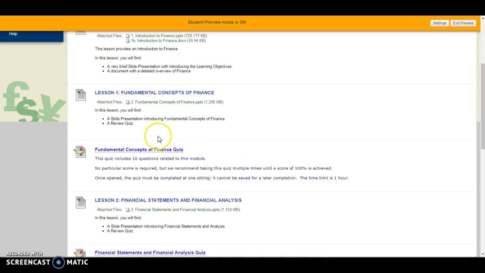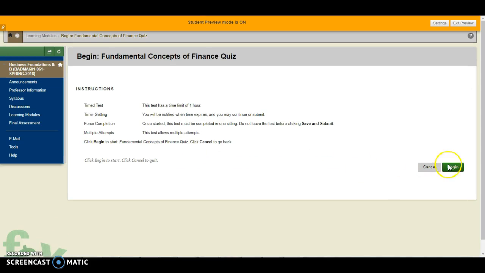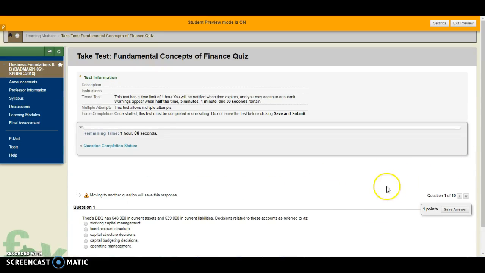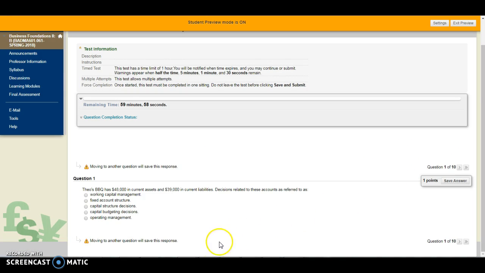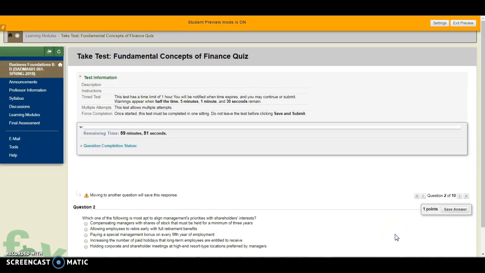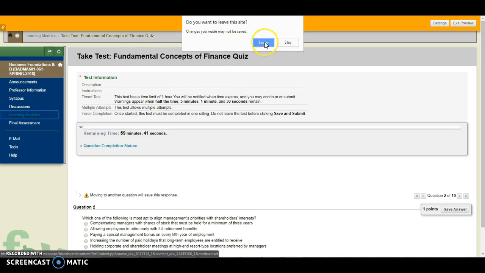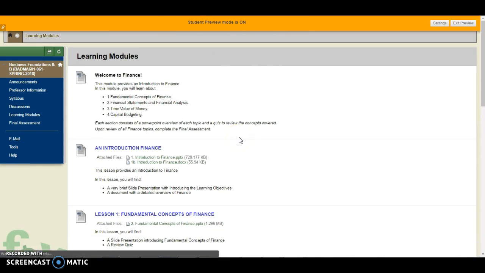At the end of each lesson, you'll see a quiz, 10 questions. You get to take it over and over as many times as you want. And what we're doing with the quizzes is really using those to teach you the concepts. So basically, you'd pick an answer, press on to the next quiz. If you don't get the answers right, you can go back and take it over again as many times as you want until you score well enough or what you feel is well enough on the quiz. No particular score is required for passing on the quizzes. Again, that's really a learning exercise.